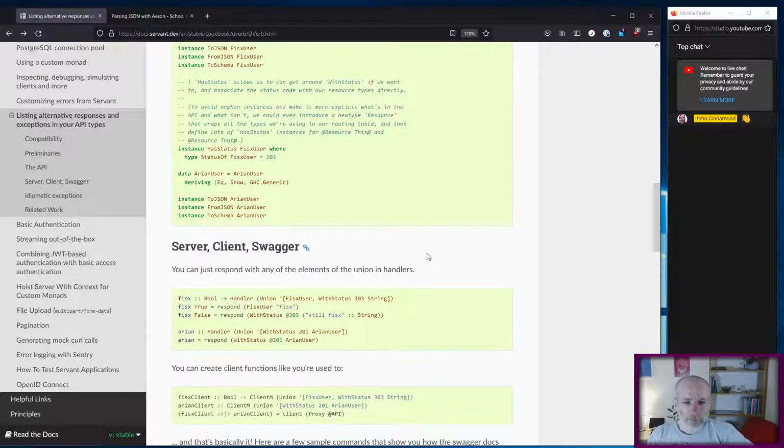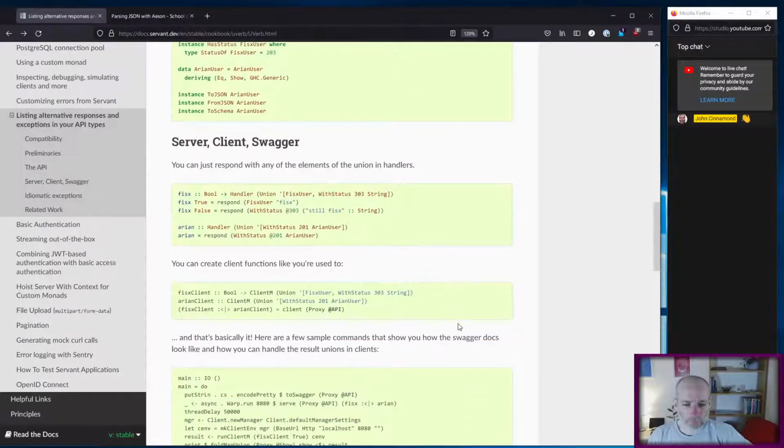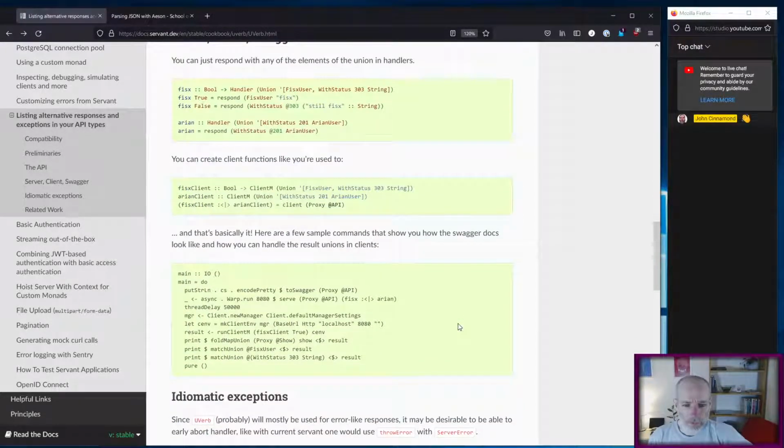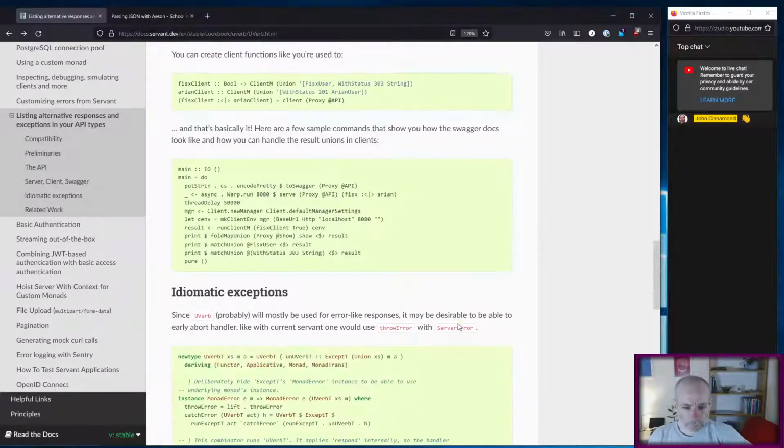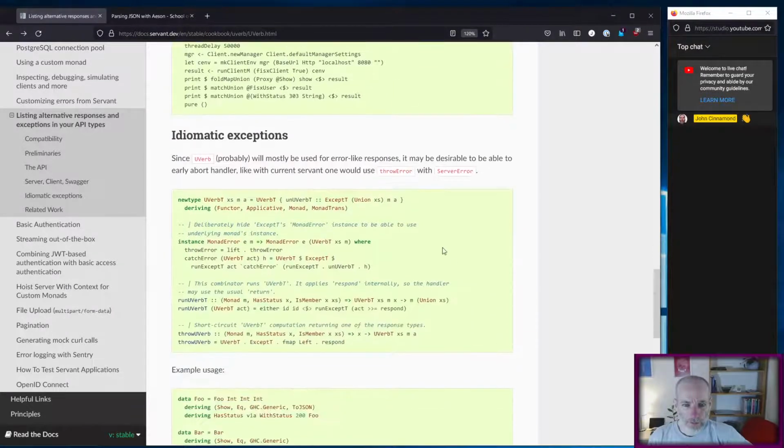I wonder if I'm even going down the right route here, because it seems like a lot of effort to return 404. I wonder if I'm missing something more obvious. Oh, most of these were error-like messages that maybe they're able to abort early. Okay, so one would use throwError with server error. So maybe that's what I want to do actually.